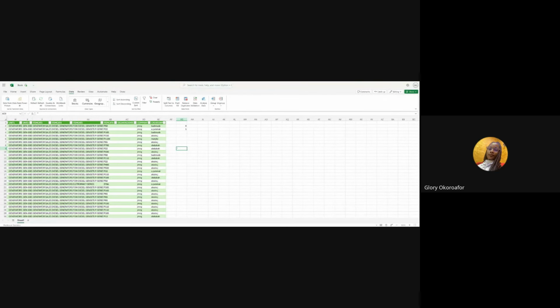Yes, let me help. Thank you. Instead of, let's say you want to pick that Abosede, instead of clicking on the Abosede cell, you can just press shift and the quote key, then the double quote will come out. You type Abosede, close the quote again. It will capture the same Abosede that is on the cell.